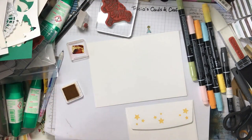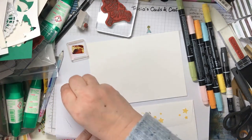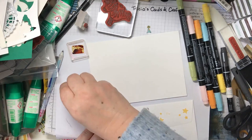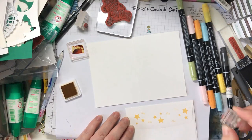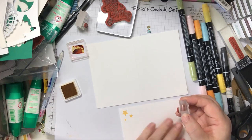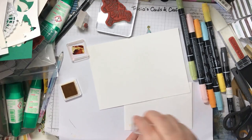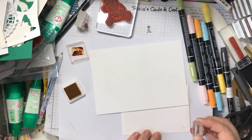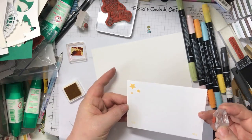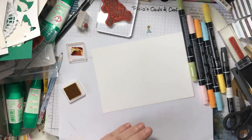For the small ones I've used these from the Zany Zebras. There we go — one in each corner. Hopefully you can see all of that. So there are small ones in the corners and a big one at the top and those on the back. So that's my envelope done.